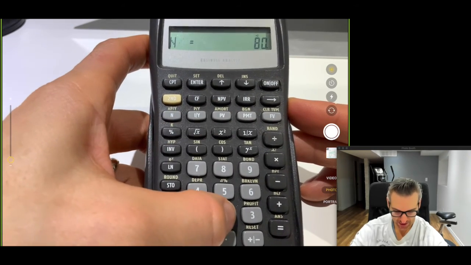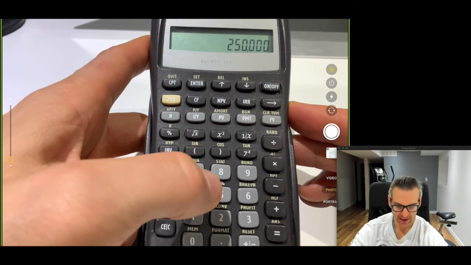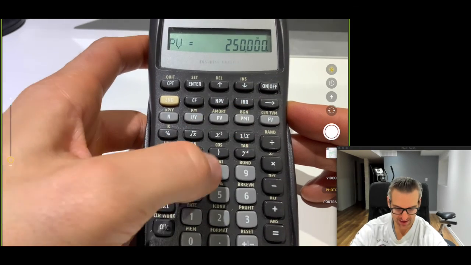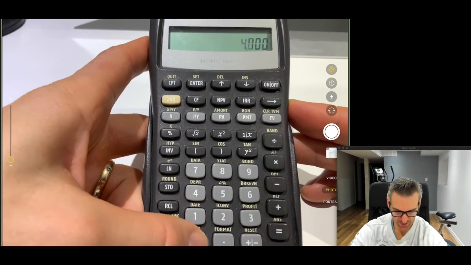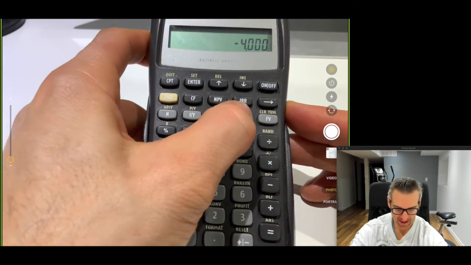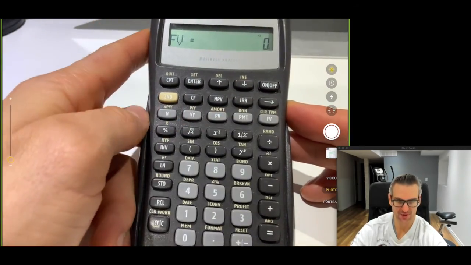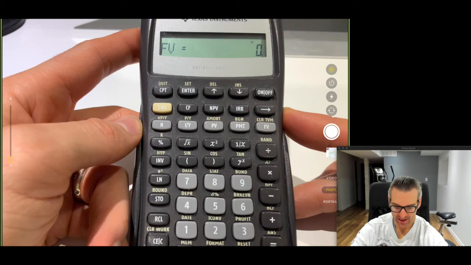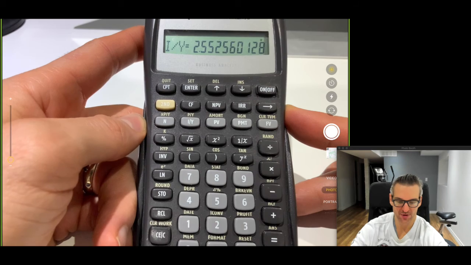Present value. Our present value here was the amount borrowed, and I said that this was going to be positive because it's coming in. So I'm receiving this value, so I'll leave it positive. Payments, so my payments are 4,000. Now they're negative because I'm making those payments. Future value, we don't have a future value, so we put 0. Don't forget it just in case it's not 0, in case it didn't clear or something. And now finally, compute. And again, we'll take a look. Bam, so there it is.